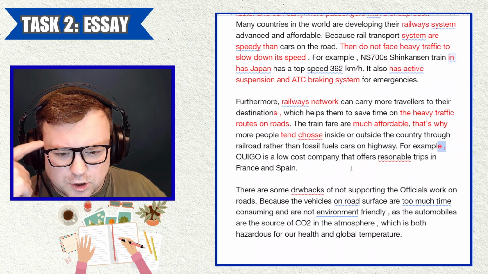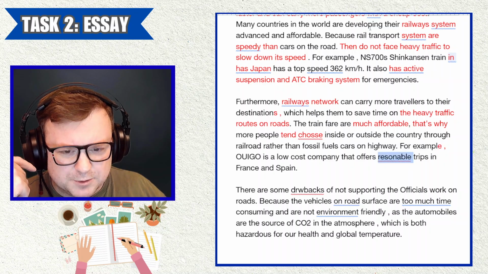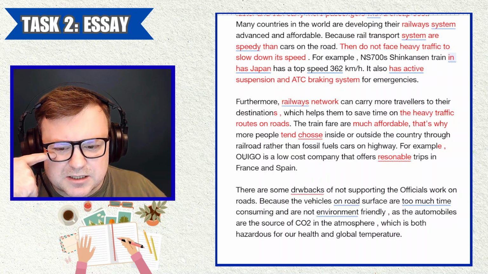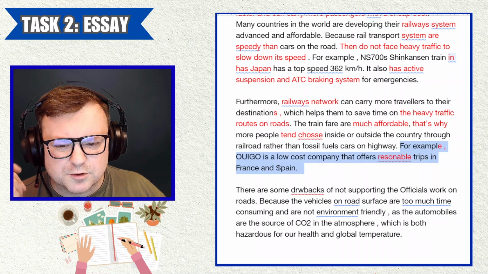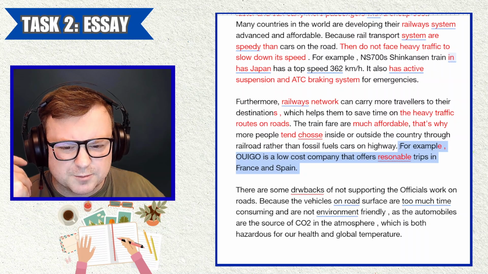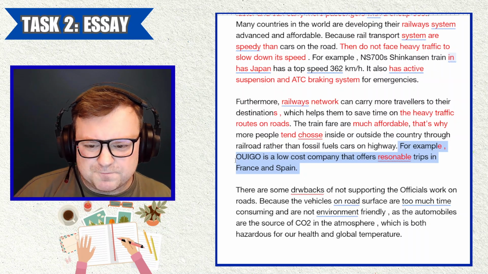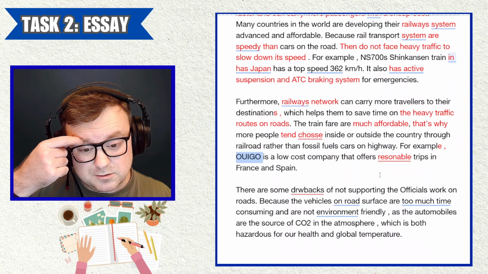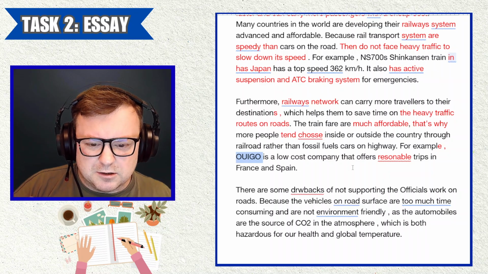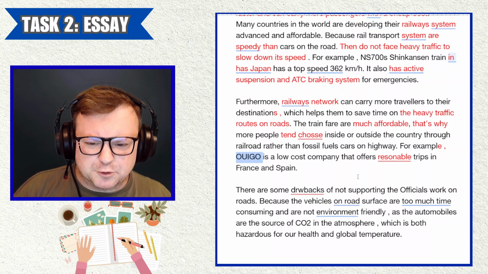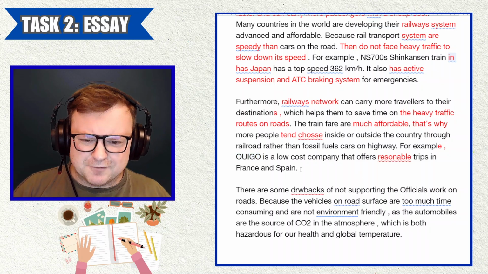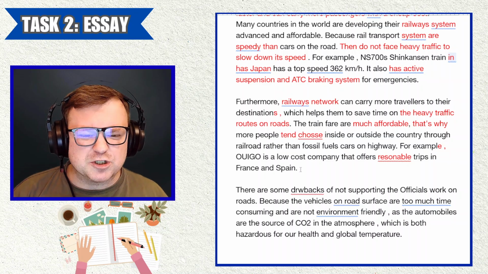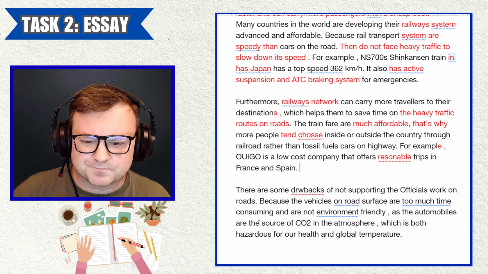Owigo is a low-cost company that offers reasonable trips in France and Spain. This isn't an example of a... So when we want examples that support your argument, you mentioned that there's a company that offers low-cost, reasonable, or even a low-cost company that offers reasonable trips. I don't know what reasonable trips are in France and Spain. So the existence of one company doesn't count as really good development of an idea.